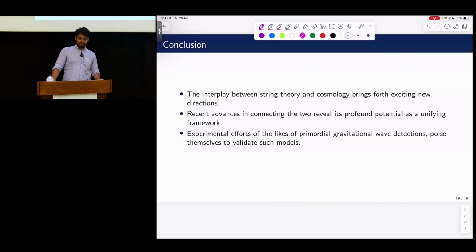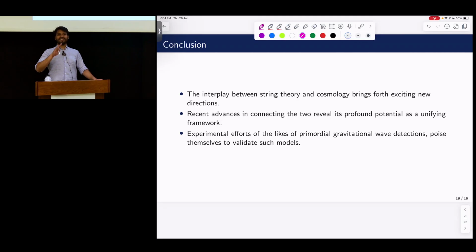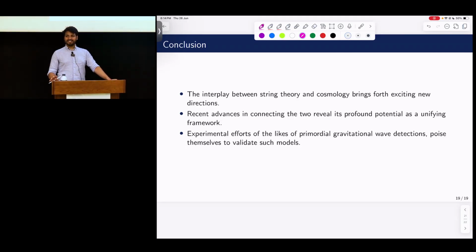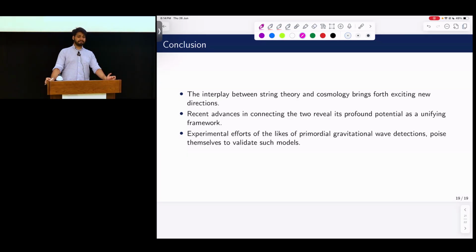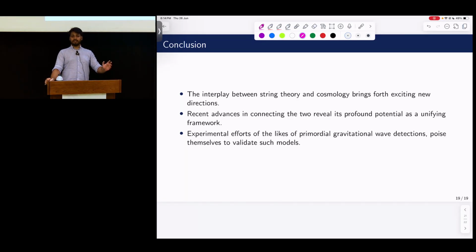The interplay between string theory and cosmology really does bring forth an exciting new path forward. String theory is a highly non-trivial framework that is non-testable with the current collider technologies that we have. I don't know if even in the next 50 years we would be able to reach the kind of energies required to validate string theory. So these kinds of internal theoretical tests that we can do with the Standard Model or inflation or, let's say, reheating, if we can explain from the top down a lot of these phenomena that exist in the universe today, then to physicists this is fantastic, right?